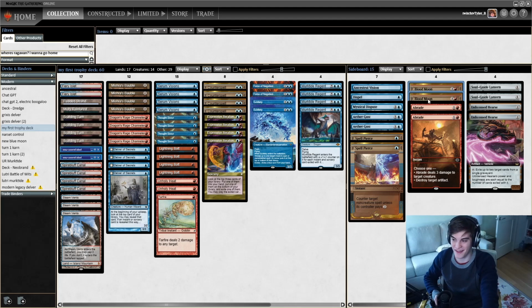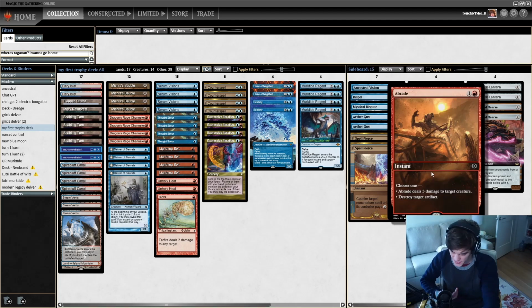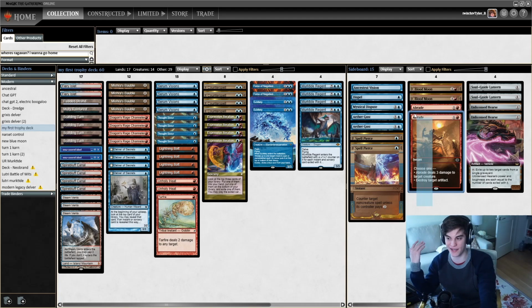Blood Moons. Glad that's still being played. Love that card. Abrade. Brotherhood's End was not a card that existed at the time. However, Abrade is still a very good card. Still great against the matchups that Brotherhood's End is good against. So I'm down to try out 2. Maybe 2 is good. Maybe Brotherhood's End is not good. I highly doubt that. I love that card. I think that card is amazing.